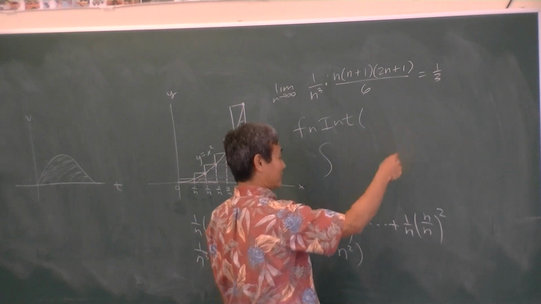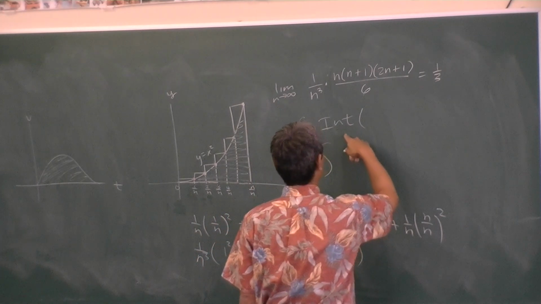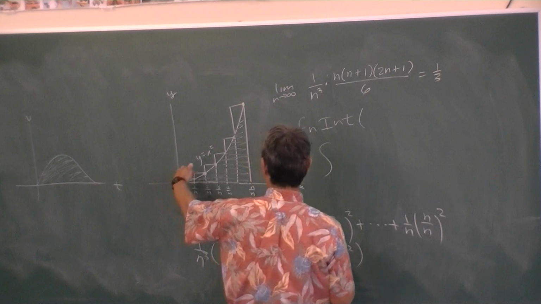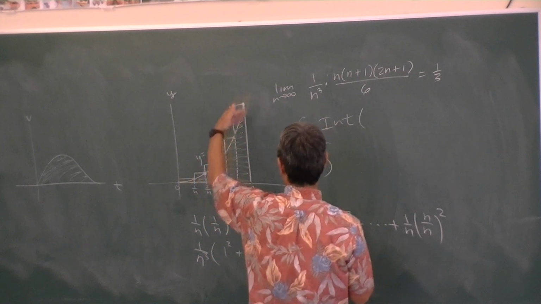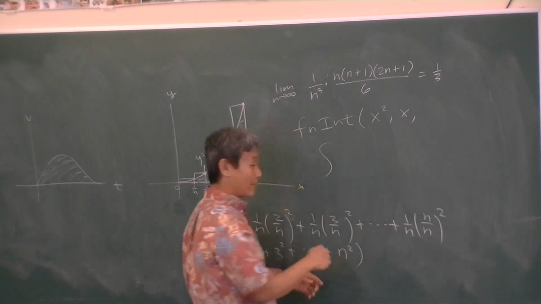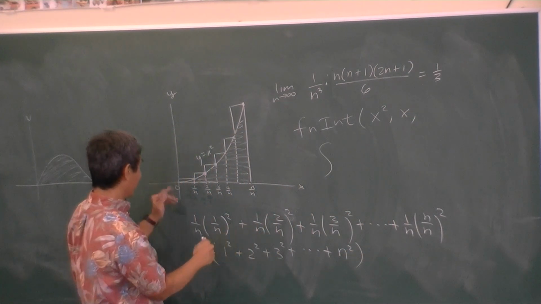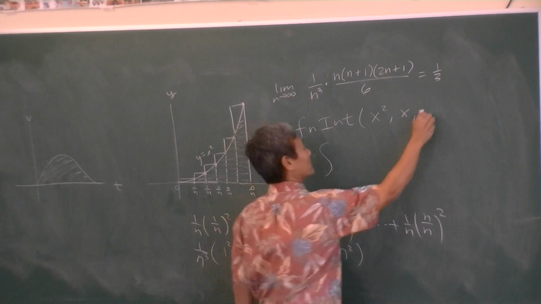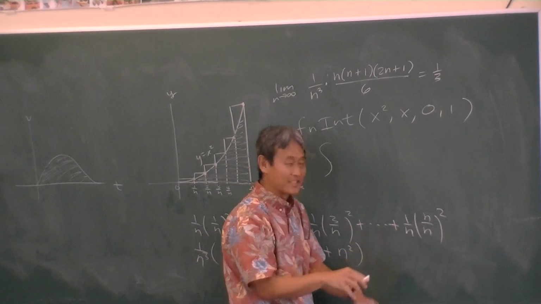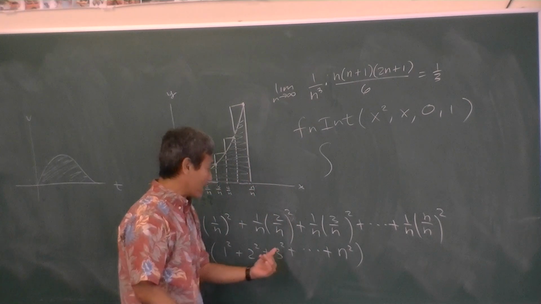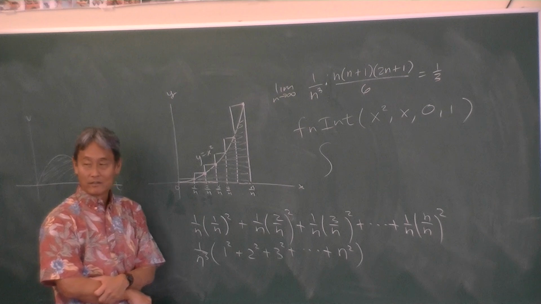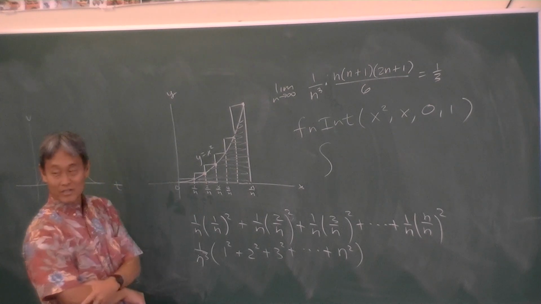Okay, so if you have an older version of the TI, then you punch in Math 9. What function do we want to find the area under? Y equals x squared, right? So you type in the function, the independent variable, and then from where to where do you want to compute the area? From 0 to 1. Press the enter button, and it just spits out the answer. Since the answer was 1/3, you should be seeing 0.33333333.